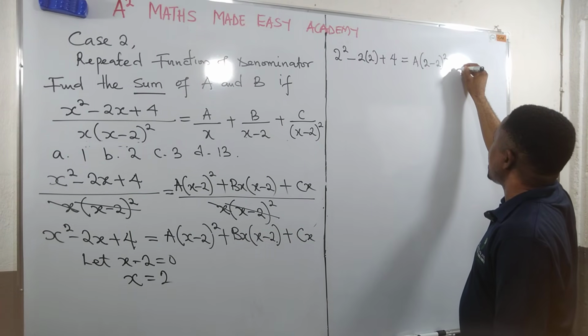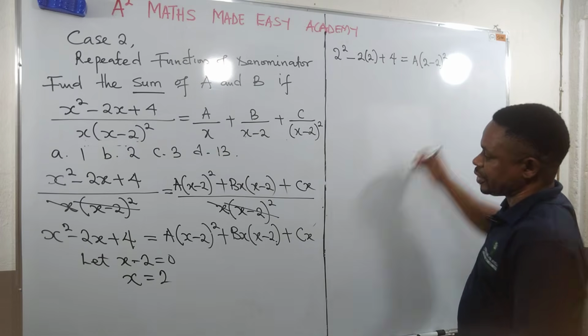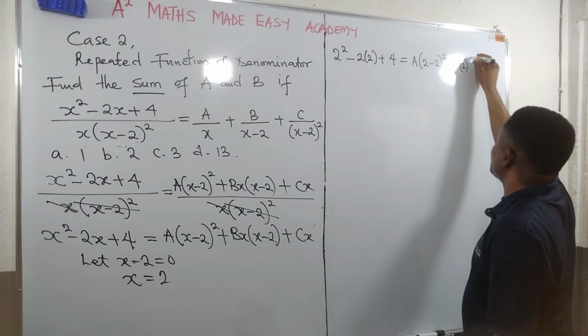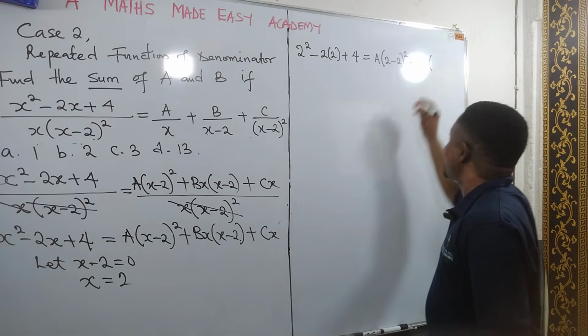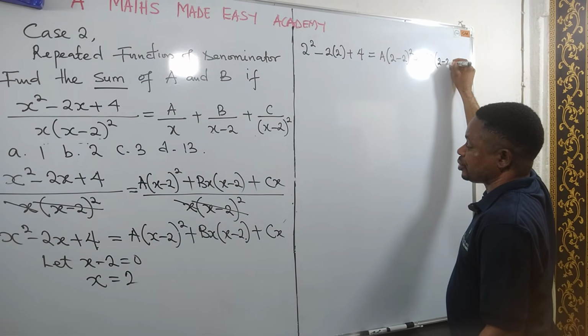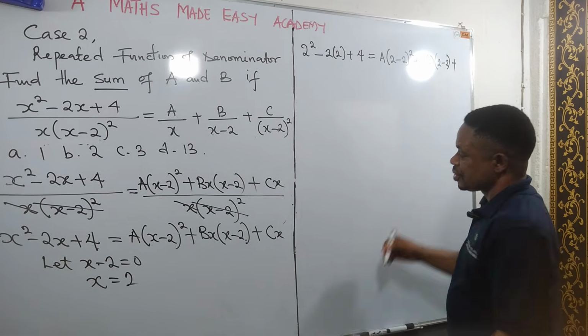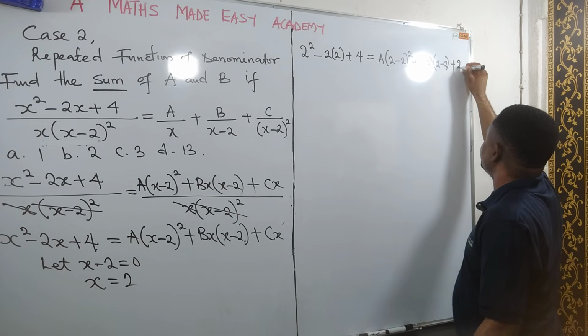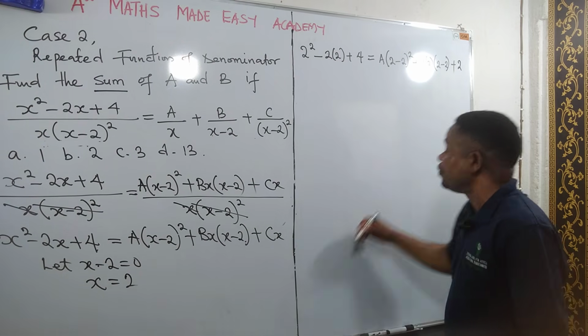b. Are you there? Then open bracket. What is x? x is 2. I'll write 2 here. Close the bracket. Open again. What is x? x is 2 minus 2. Are you there? Then plus, observe this. What is x? 2. 2 times x will give you what? 2. 2 times c will give you what?